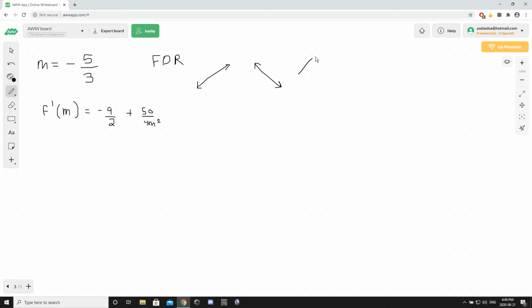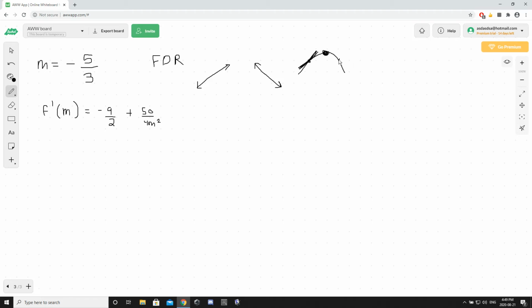That means that you've got something like this happening. To show you guys this, if this is your critical point, and you pick an m value that's to the left of negative 5 over 3, and you plug it into your derivative function, and you get a positive value. Let's say this is a point that you picked here. That's what this looks like. It tells you that the line that's tangent to that point is positive.